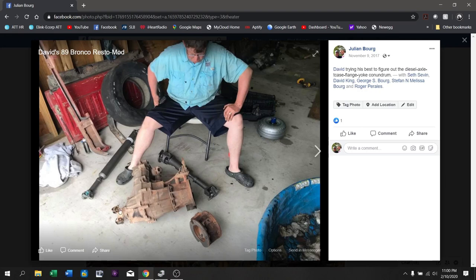Here is the transfer case that came out of the Bronco. Here are the two drive shafts we originally ordered, thinking that E4OD-style Bronco drive shafts would work for what we needed. That was correct for the front drive shaft — so if you're doing this diesel swap and you had an AOD transmission truck like ours, the front drive shaft will bolt in with no problem. The rear drive shaft is a whole different story, and we'll get back to that later. You can see this piece right here — something David found on eBay from a junkyard — this is the E4OD-style adapter to the transfer case so we could get rid of the AOD adapter.